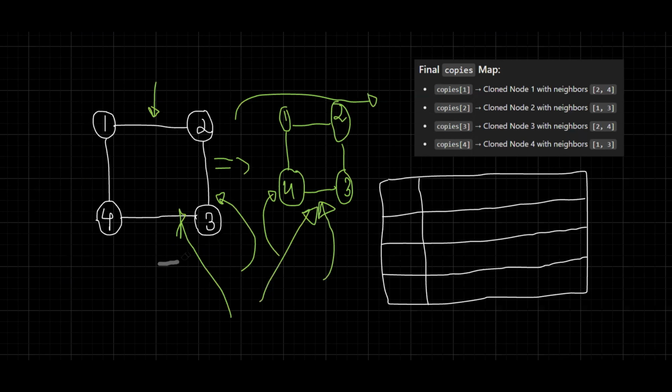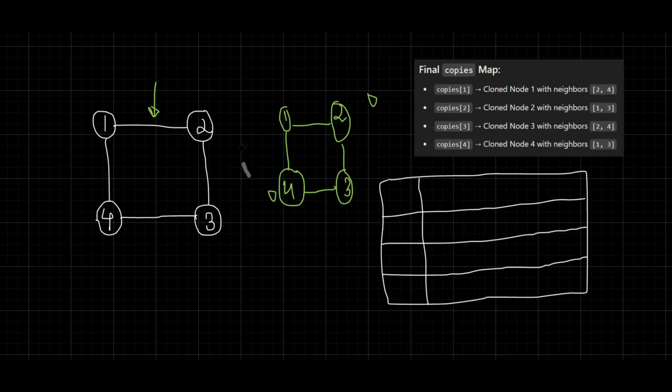Now let's see how we can make the clone of the graph. Here we have to choose a suitable data structure. So what basically do we have to store? For each of the nodes, we have to store its neighbors. So we have to store the values in a key value pair manner. So the map will be a suitable data structure here. In the map, the key will be the node and the value will be the node reference.